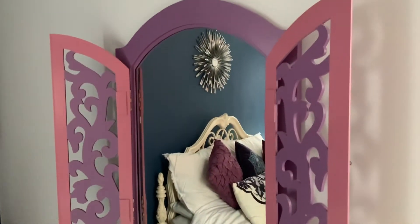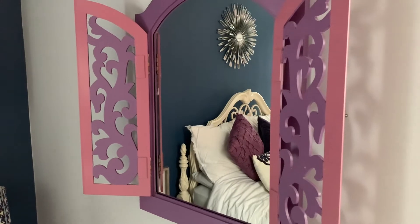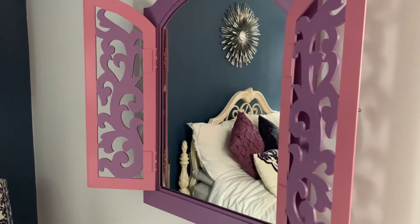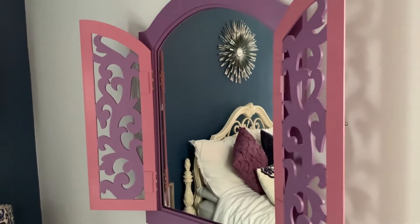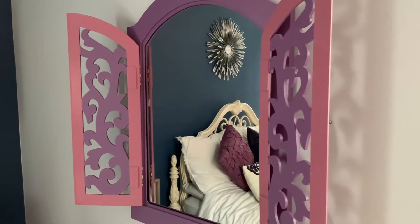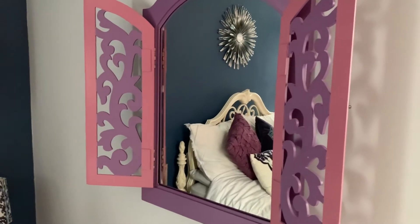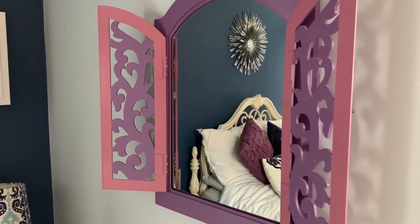This is a pretty nice mirror and I'd like to take pictures in it, but once again it's just not the color I want. So I thought it'd be a cute and fun transformation — a cute video idea and also something to do during quarantine since I'm kind of bored. I'll show you guys the before and after, whether I do all white or just some of it white.